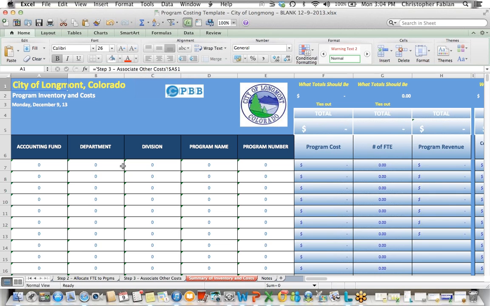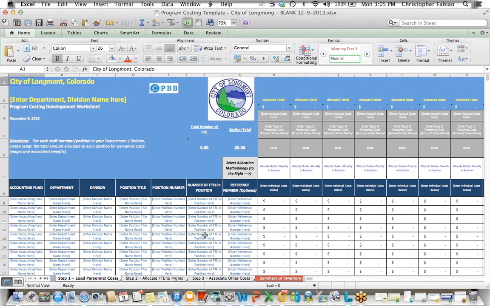All along the way, there are little checkpoints to see that we've added the totals up in a couple of different ways. Is everything totaling as it should be? Or is it alerting us that there are things we haven't completed throughout the worksheet? That's handy as you go along.